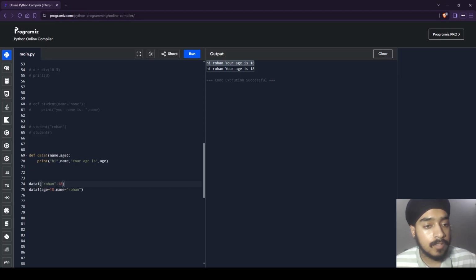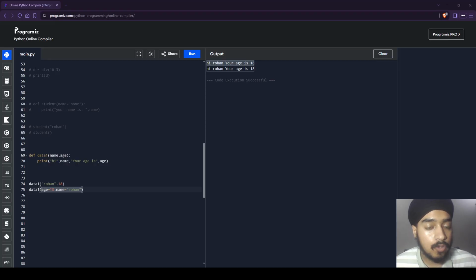It's just because if you know the argument parameters, you can add them just like this. But if you don't remember the order in which you wrote your functions, you can simply choose the age, the name, and any arguments you have put into the function. It just improves the readability.